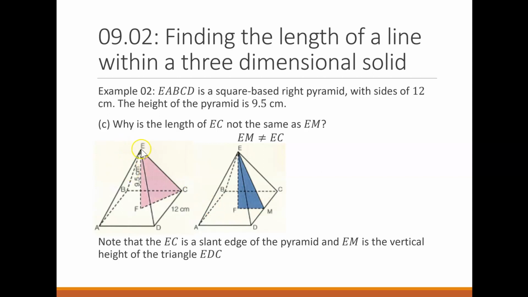I think I said one is a slant edge and the other is like the height of a specific triangle, that they're just different measurements. But I like the argument I made for you guys better. You can't argue with that one. These are two sides in a right triangle. One of them's the hypotenuse, so it's got to be bigger than the other one. Done. Argument over. You win.